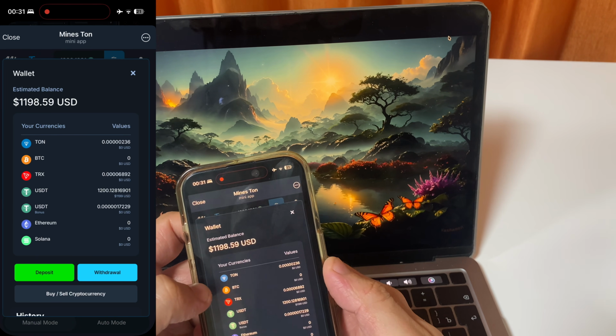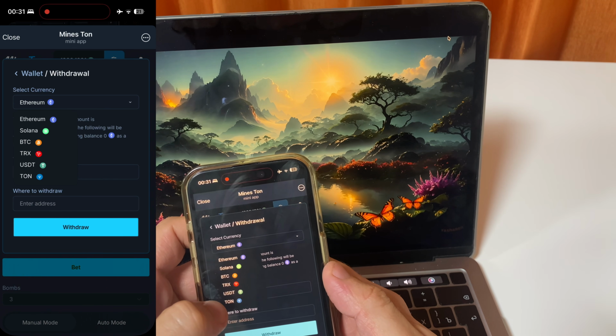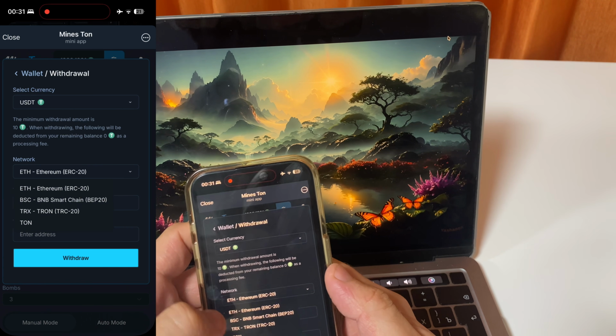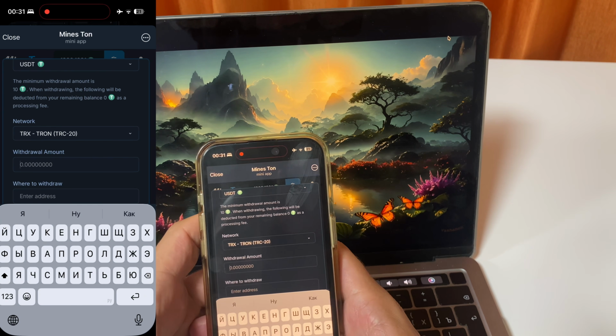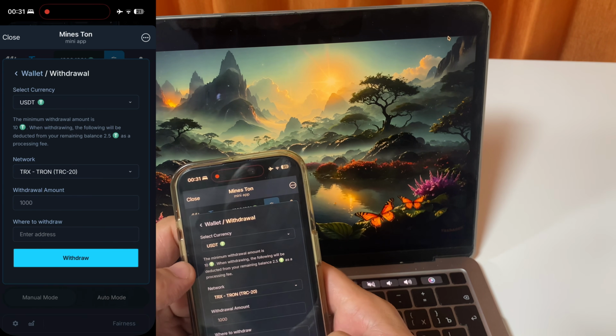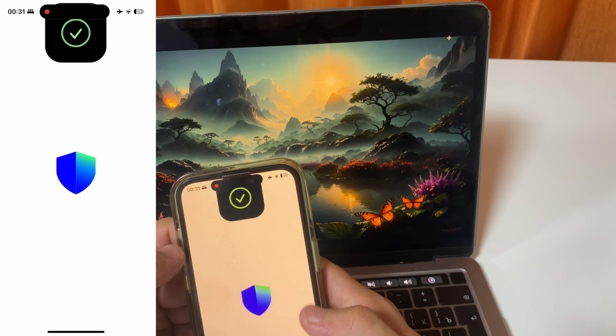Yeah, for now I won't make a withdrawal, just make a bet. Also TRC20. I think you already know how to use a wallet. Yeah, it's already sent.